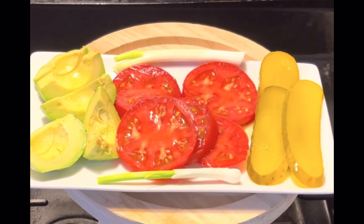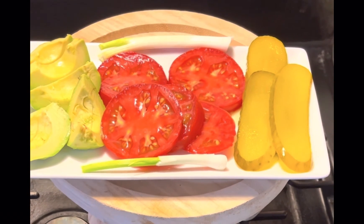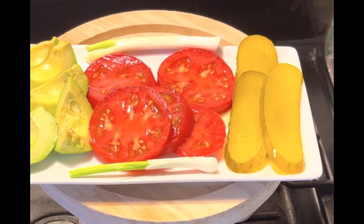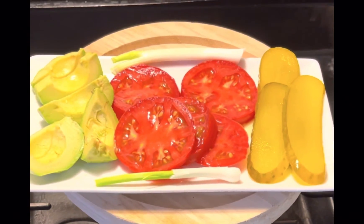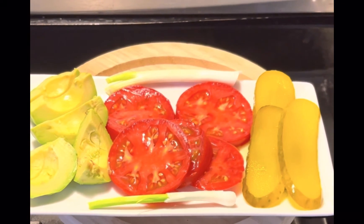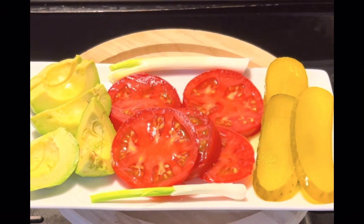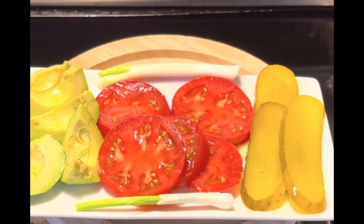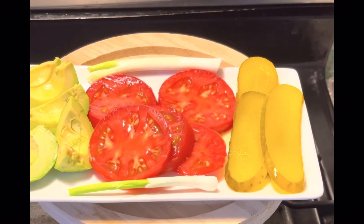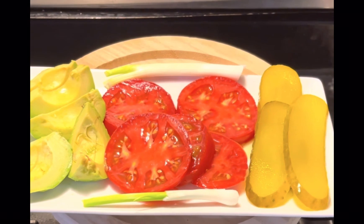Eating good with Freddie Jean — this is lunch. I have avocado, tomatoes out of my garden, and sandwich sliced pickles, and I got a cup of green onions on the side. I wish you was here to get a taste. You can get whatever you want to eat with it — this is the way I'm eating it, just like this. Avocados, green onions, tomatoes, and sandwich sliced dill pickles. So guys, let's do this.